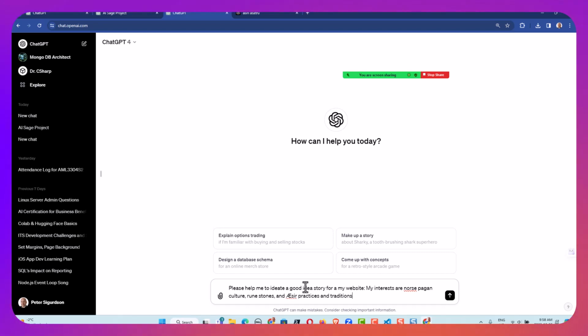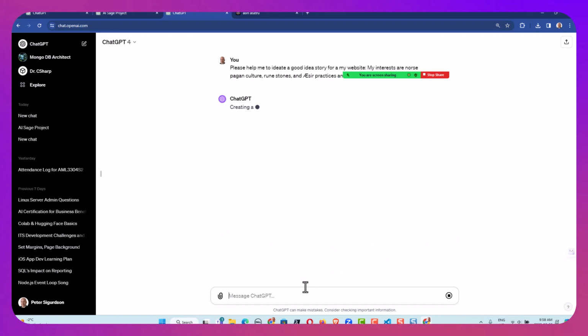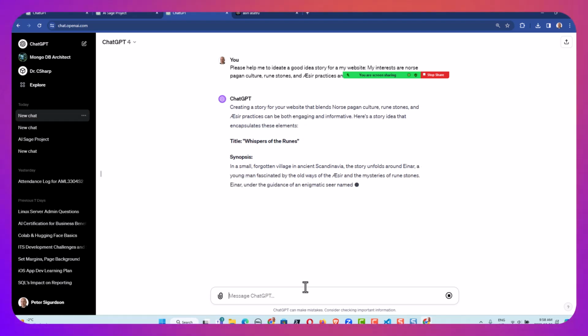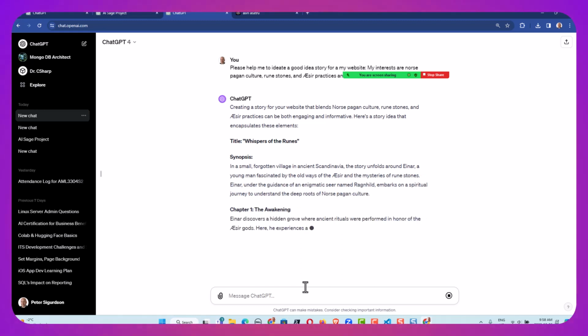So, Gursimran, you're going to do this for you. And then when it finishes, you're going to ask it, please regenerate this in HTML.